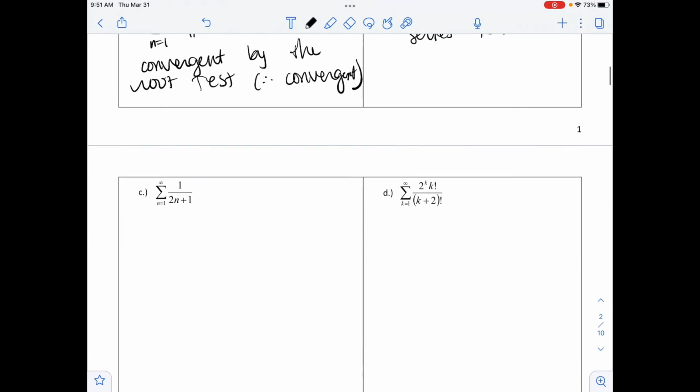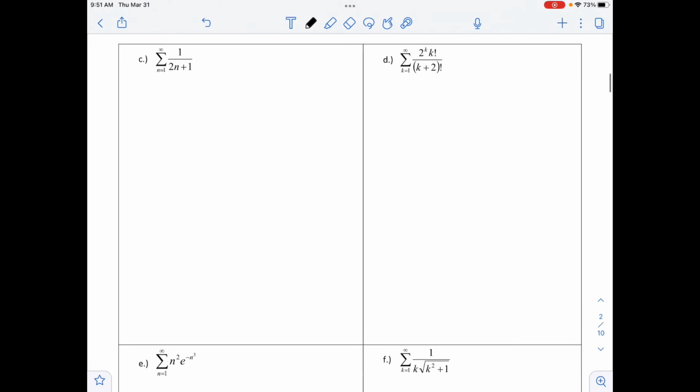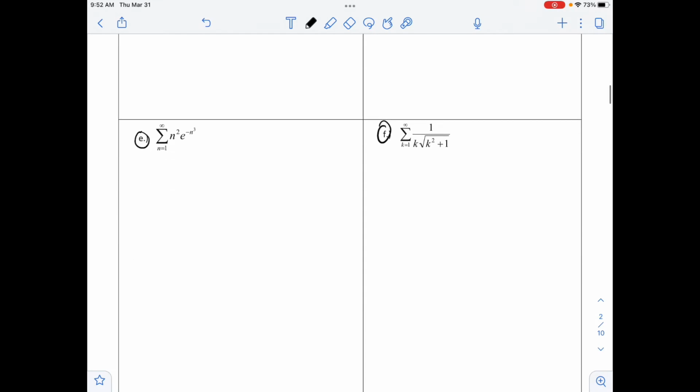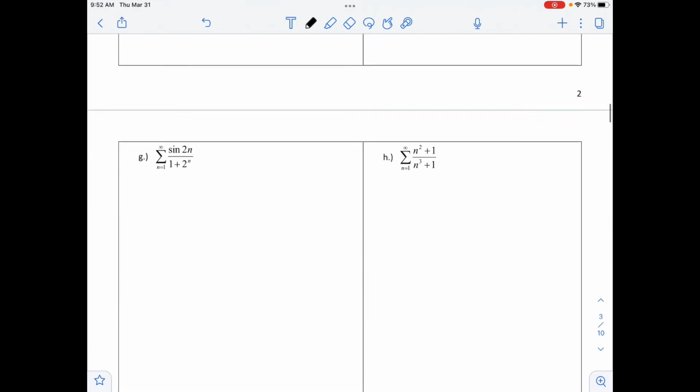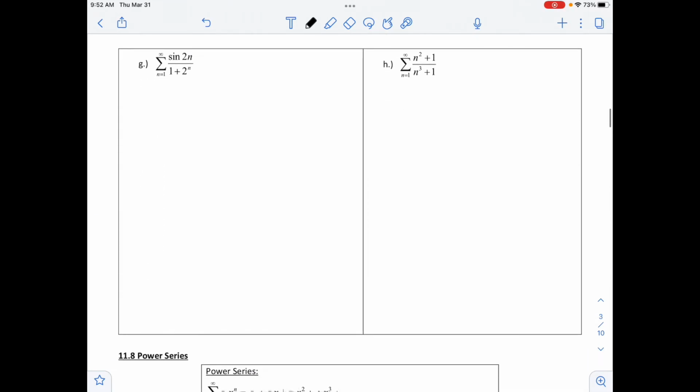We have 4 more of these on the next page, and I'm going to go ahead and circle all 4 of these. This is actually going to be how we start class, and I will have you work on these together in groups, discussing which method to use and determining if they converge or diverge. So make sure you come to class prepared and you understand all these different tests. Maybe outline them on a piece of paper. We have 2 more that we'll work on together right now.